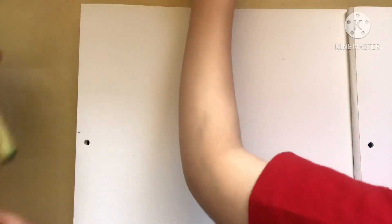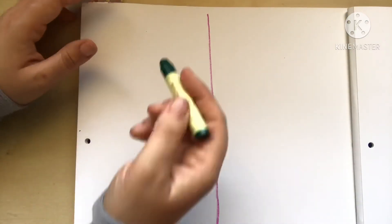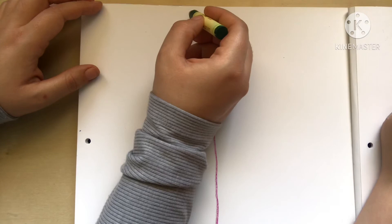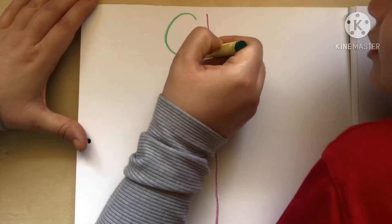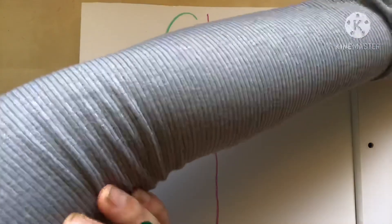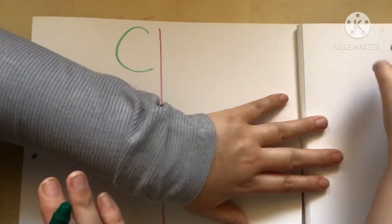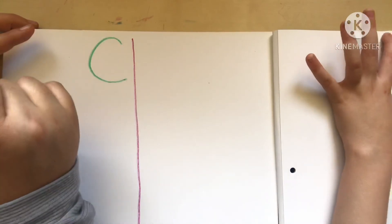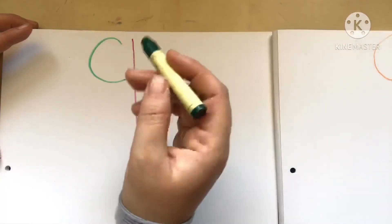It looks like a flower! Are you ready? We're going to make a curve facing the inside — look at me first. It's going to face the inside, like a giant curve. Let's do a small one so we can practice more. That is beautiful — it's like yours, almost as good as mine. Actually yours is better — you did a proper curve, mine was more of a C.